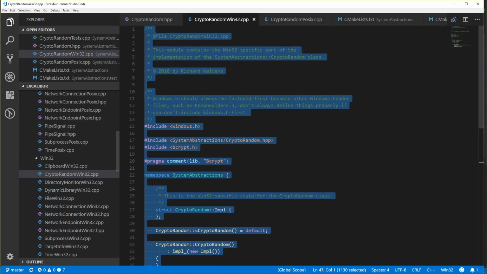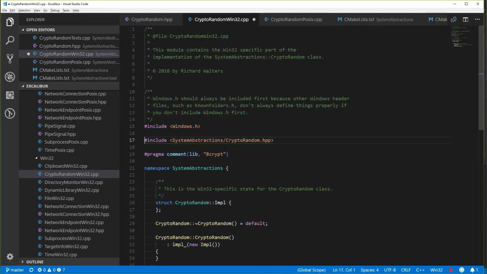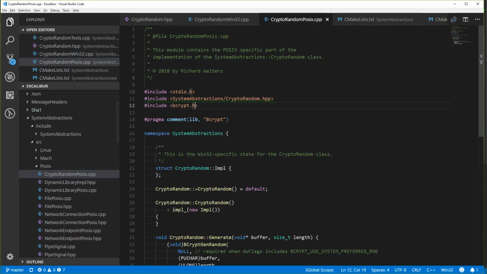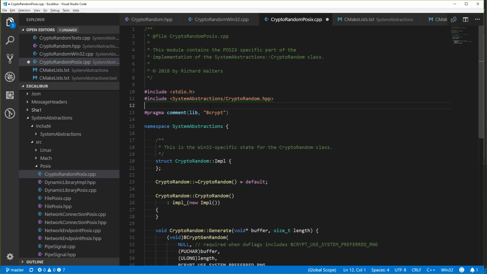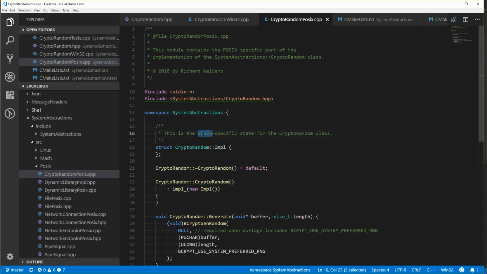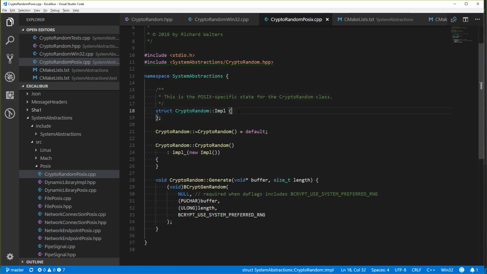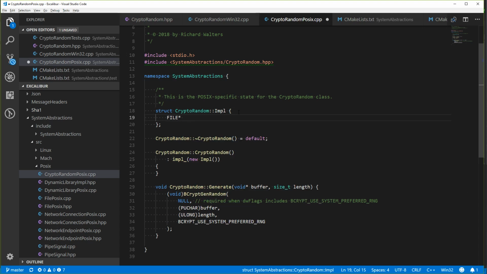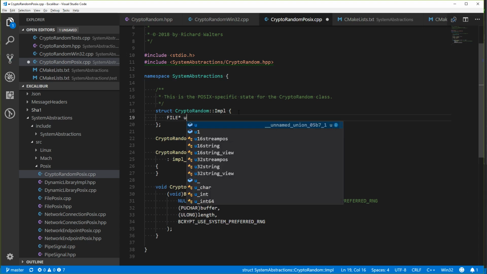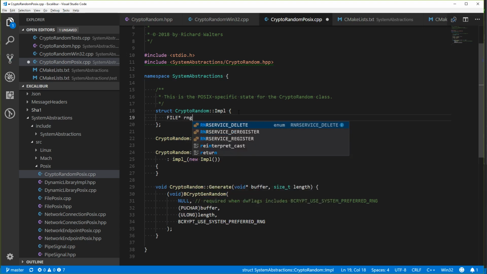Oh, hold on. This pcrypt should be first, shouldn't it? This is the POSIX specific state. So here we'll want a file, urandom or RNG.